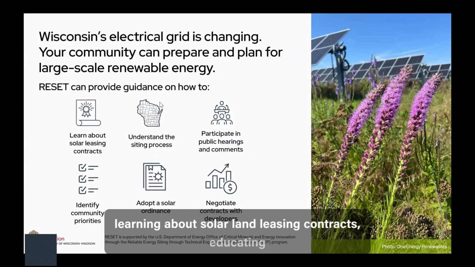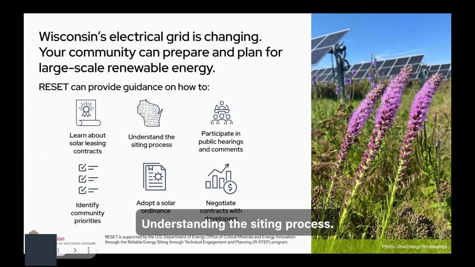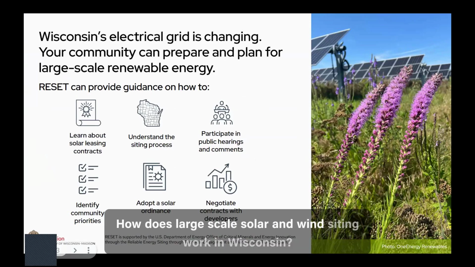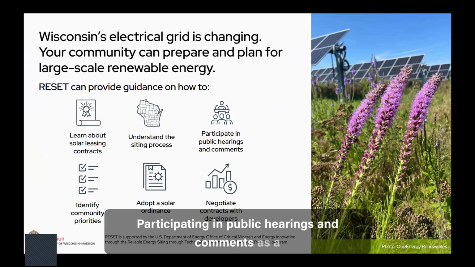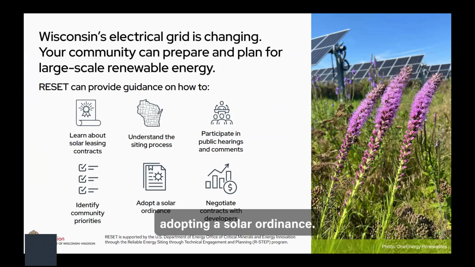Resources that RESET has to support these local governments and communities include learning about solar land leasing contracts, educating landowners on what they should know before they sign, understanding the siting process, how large-scale solar and wind siting works in Wisconsin, and participating in public hearings and comments as a member of the public if there is a project. They also include identifying your community's priorities and figuring out how to document them, like by adopting a solar ordinance, and how to negotiate with developers for additional contracts if there are projects.